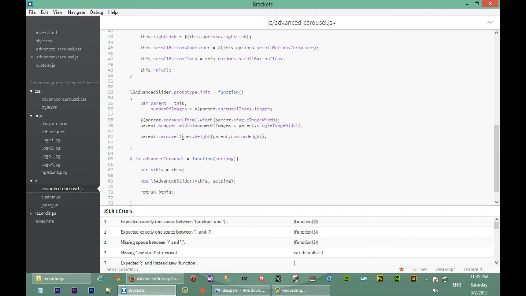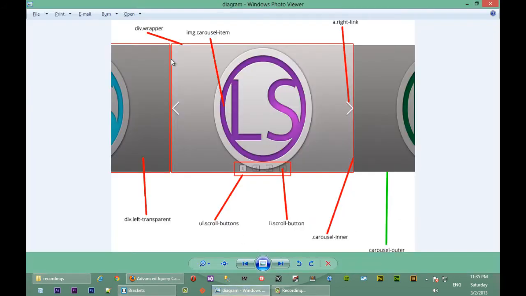So we haven't actually set any width to this carousel inner. If you remember, this carousel inner is just this little small box over here. It's overflowed by the wrapper. The wrapper is contained inside of carousel inner, but because we want to have this sliding effect, we made it overflow its container. So even though the carousel inner is smaller, the wrapper is still contained inside of it. So we just have to set the width of the carousel inner and not the width of the wrapper.